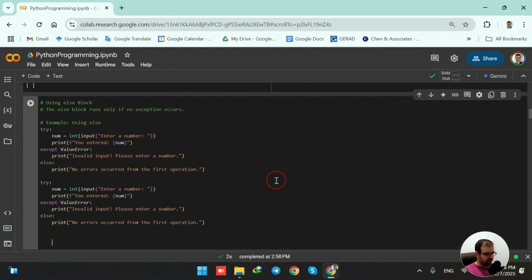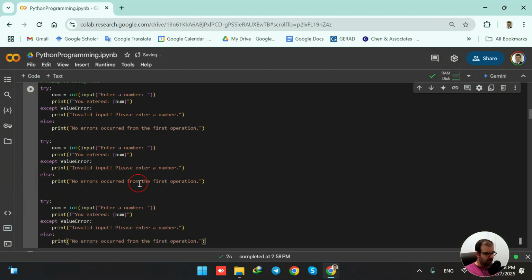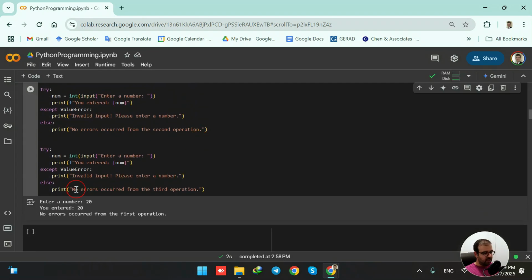For example, we are having one here, and this is the second operation, and this is the third operation, and the problem comes from this part, because this else part is being executed and shown in the output, so no errors occurred. This message is shown in the output for the first operation, and for the third operation it is also shown.